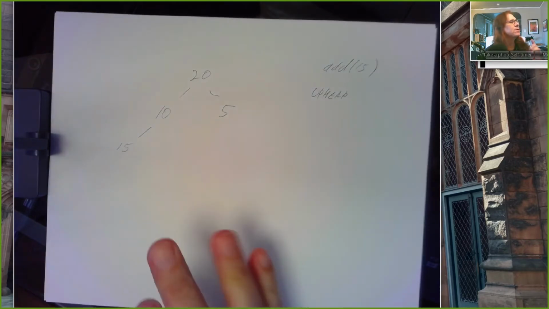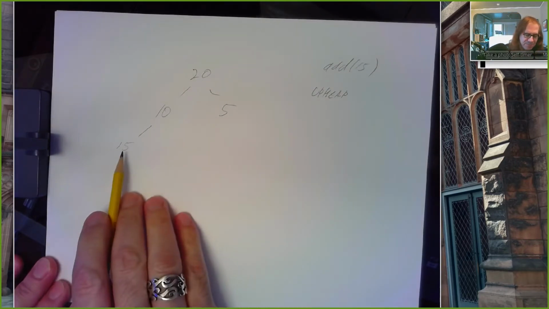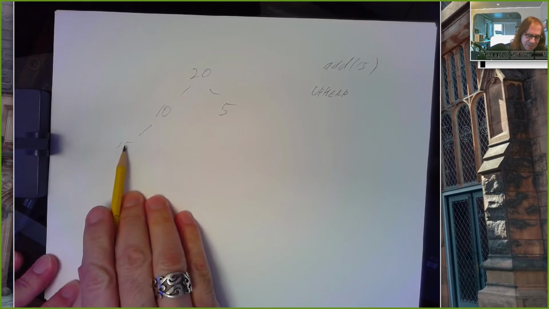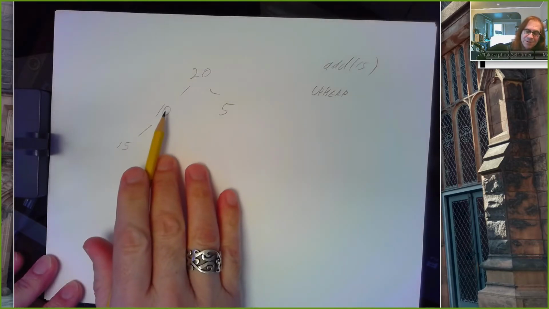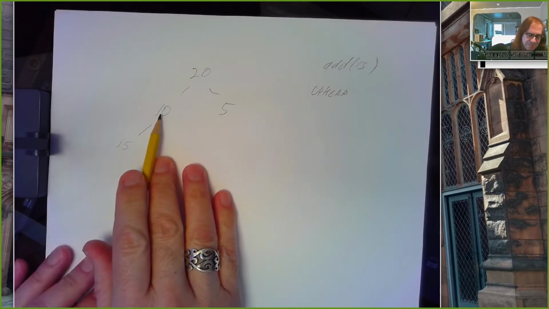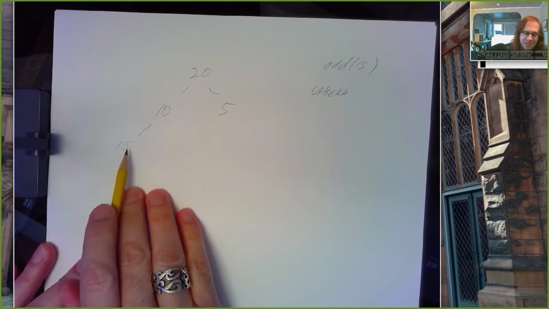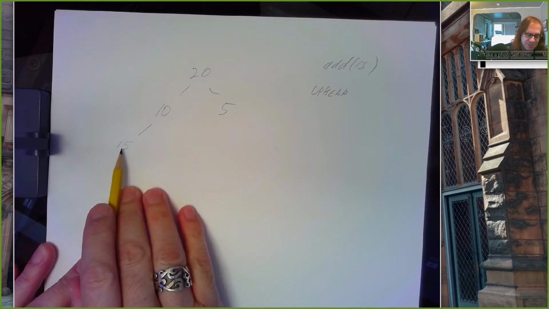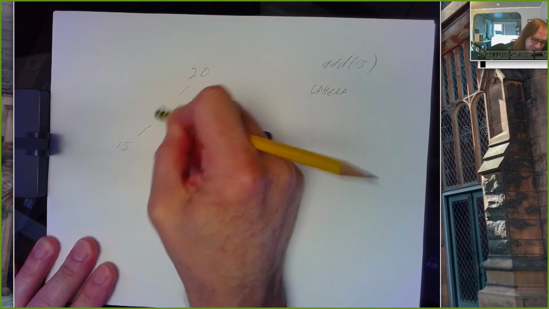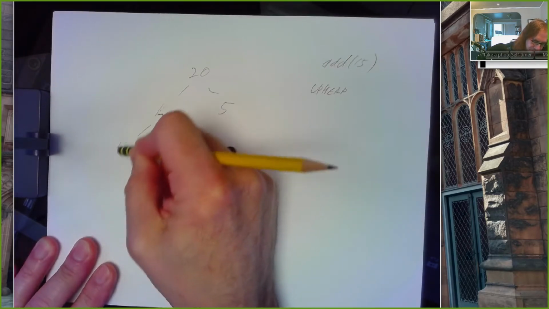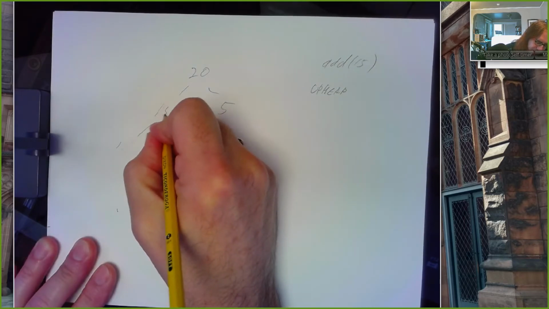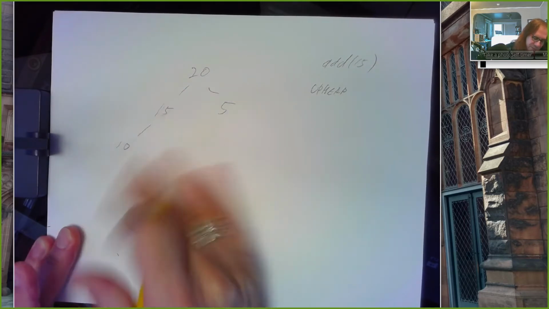And the upheap procedure says compare the number you just inserted to its parent and see if the parent satisfies the max heap property. So compare 10 with its children. It does not satisfy the max heap property. It's smaller than 1 child. So swap with the largest child. And it only has 1 child in this case, so that child goes up there and the old root comes down here.